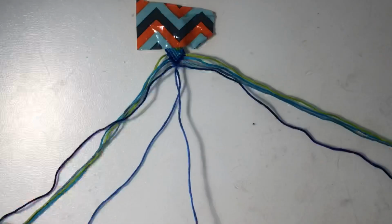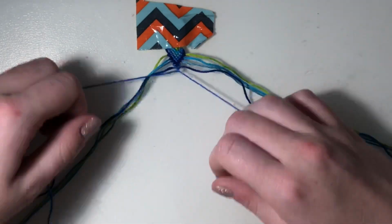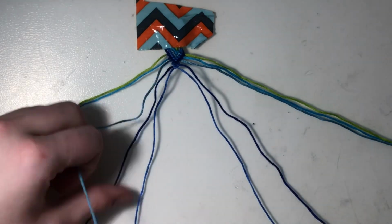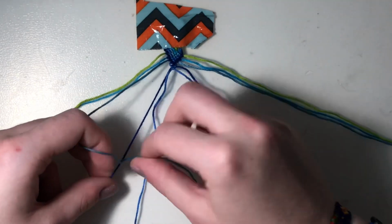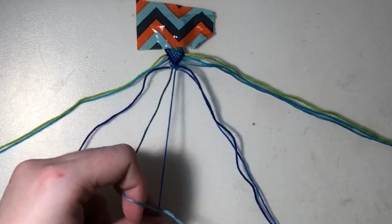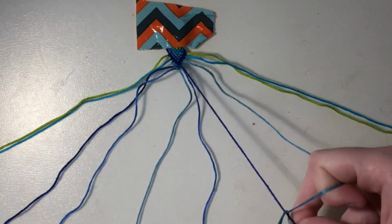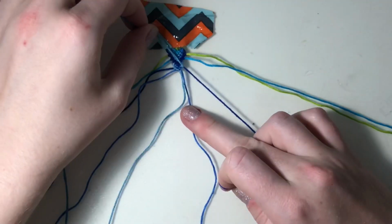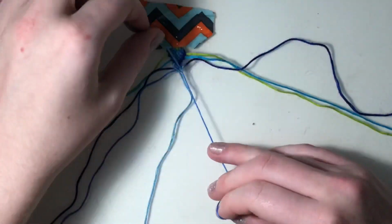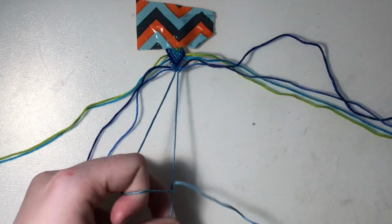And then when you reach the middle, just do a forward knot. Now we're gonna move on to our next inner pair. Do forward knots till you reach the center, leaving some string hanging out. Then on the other side, do backward knots until you get to the middle, leaving some string hanging out. And then once you reach the middle, just do a forward knot.